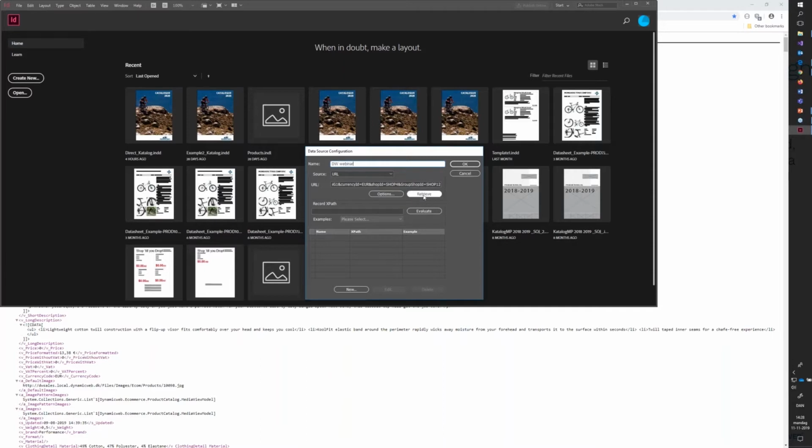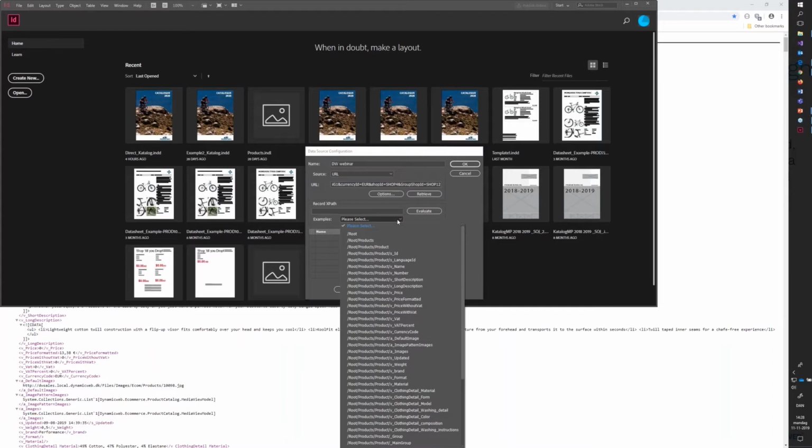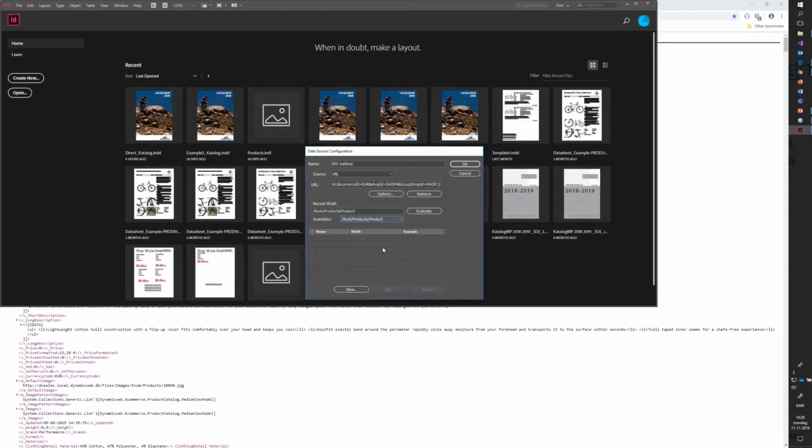I make a retrieve from this particular source, and I can go to this area here because I need to select where my product node is, where my XPath is. Well, in this structure here, my XPath is in this position. I can make an evaluation. It tells me that there are 53 products in this feed.